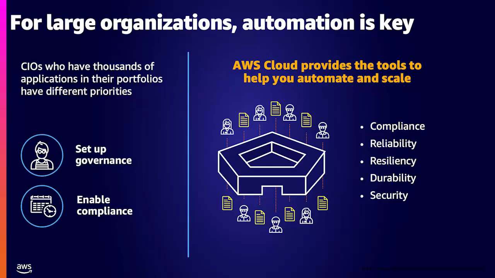For large organizations, having automation in place is key. As those organizations grow in size, AWS Cloud and our tools to support centralized operations management will help provide the tools that help you automate and scale. Automation helps to ensure that your teams can spend time innovating and optimizing as opposed to spending that time doing manual tasks. So we've talked about centralized operations management, we've talked about automation, we've talked about cloud operations. How do we actually enable this?